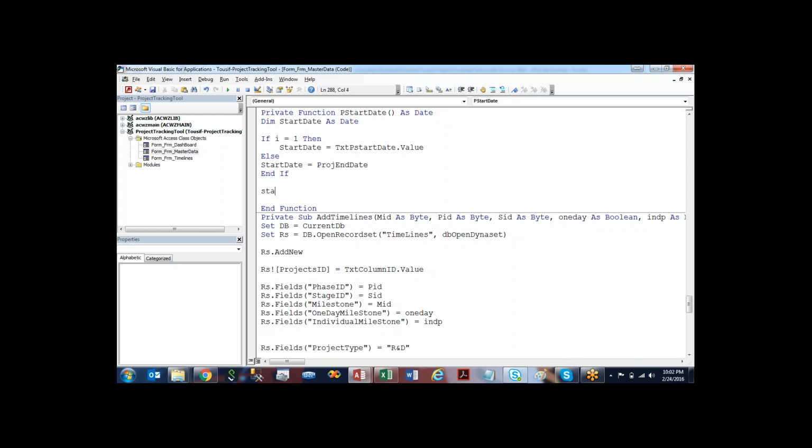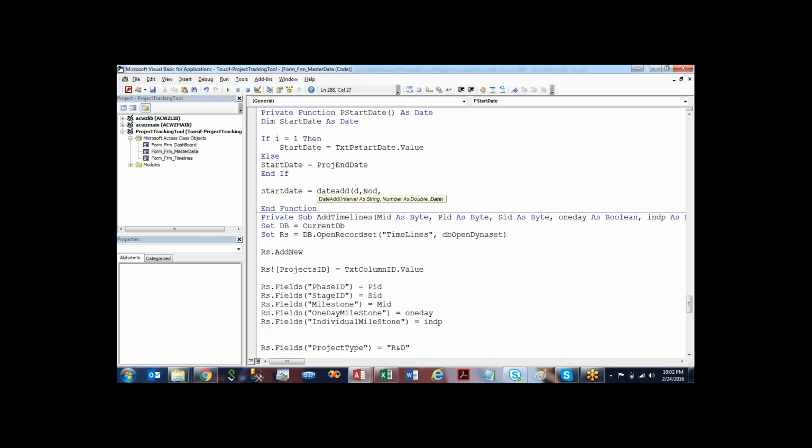So again we override this start date is equal to date add function. Interval is D for days. Then we don't know how many days we want to add, number of days.